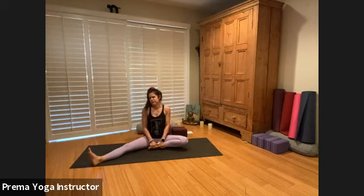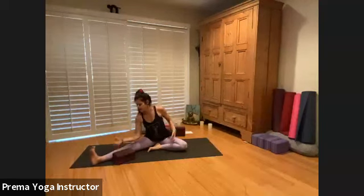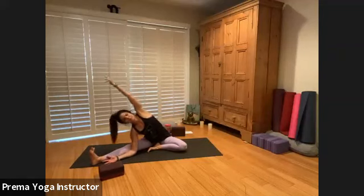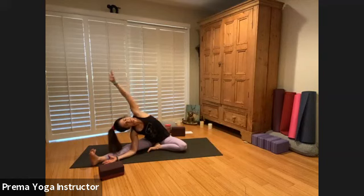So half Upavishta, like half of a straddle. Left, right toes are still active. Right hand to the inside. And if you have a block or something like that, and that's helpful, you can rest your arm on that, if the floor seems too low. Reaching up and over, top hand behind your head, or reaching for your toes. Just trying to stay peeled open toward the front of your space.